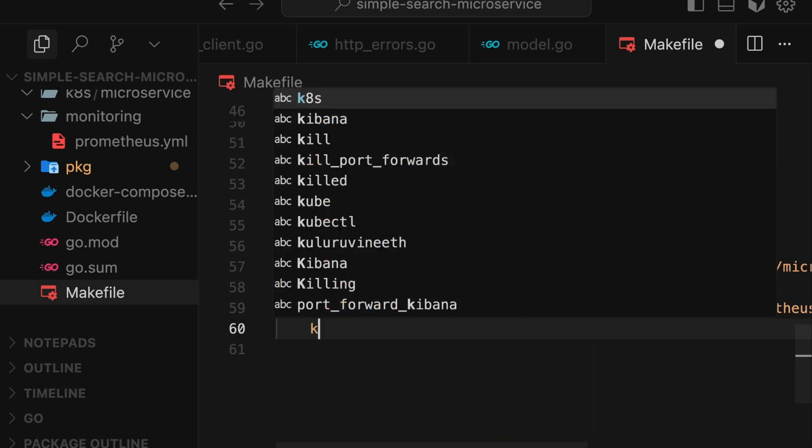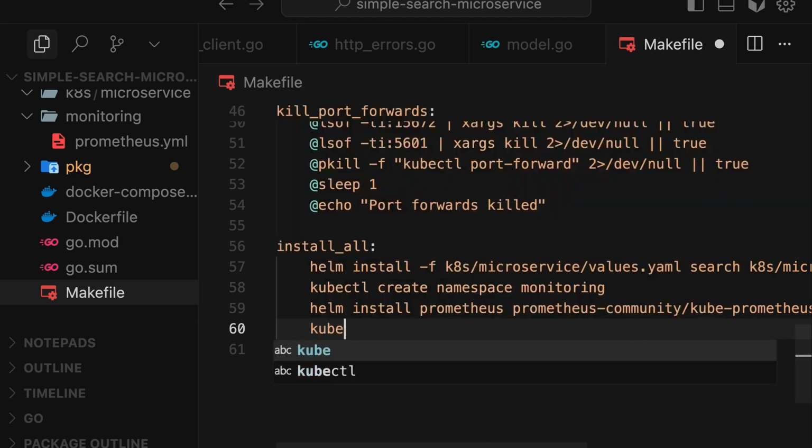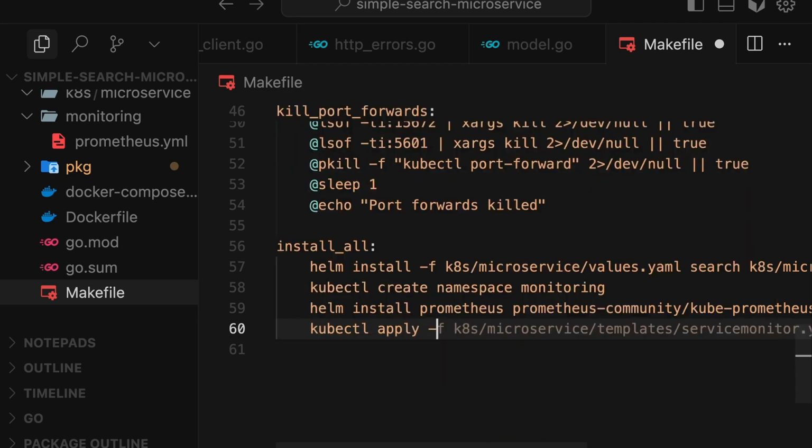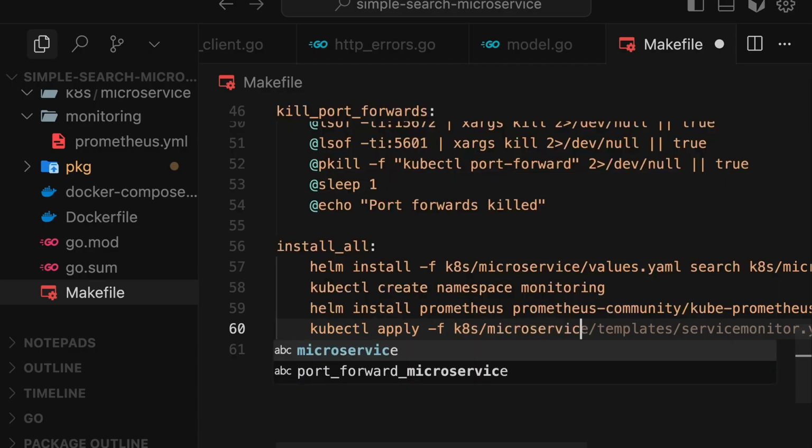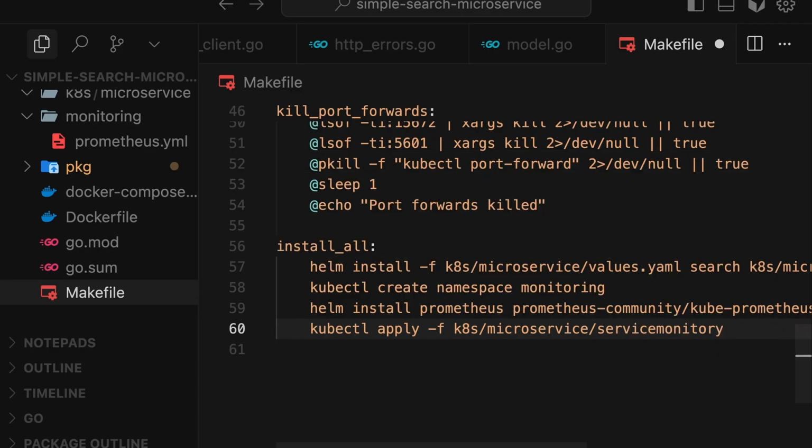Okay, and then finally I'm just going to apply my K8s service monitor YAML. Okay, fine.